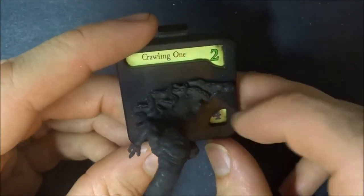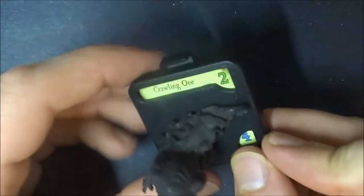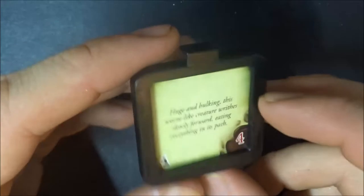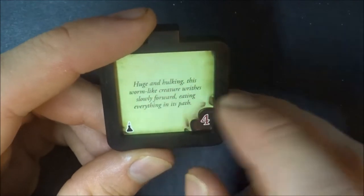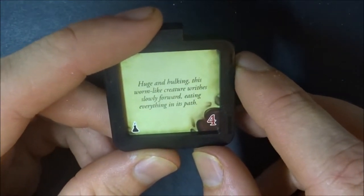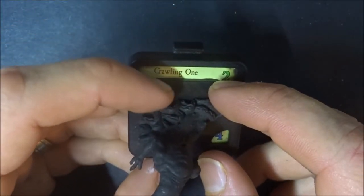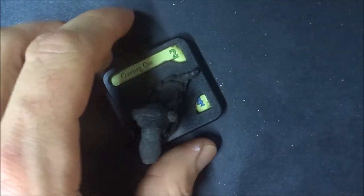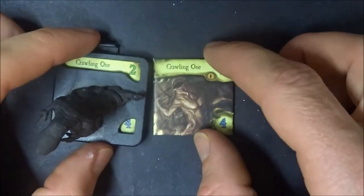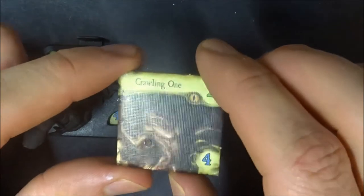Now, in each base, there's a spot where the card goes inside, and you can see some of the details. I've got the name, a couple of numbers that are referred to during the game, and then a bit of text on the back, and here it says, "Huge and hulking, this worm-like creature writhes slowly forward, eating everything in its path." On the card, in the middle, is a bit of artwork. I might leave that one in there, but I do have another one of the crawling one sitting off to the side, and you can see that's the same card that's inside, with a little bit of artwork on it.